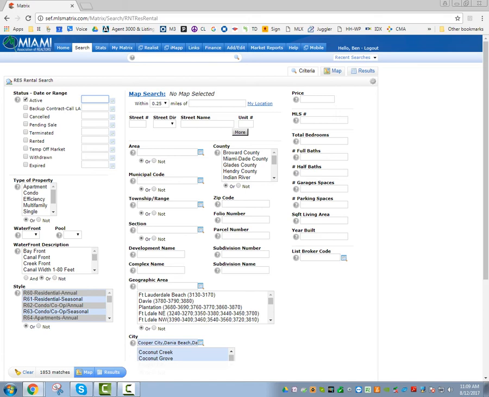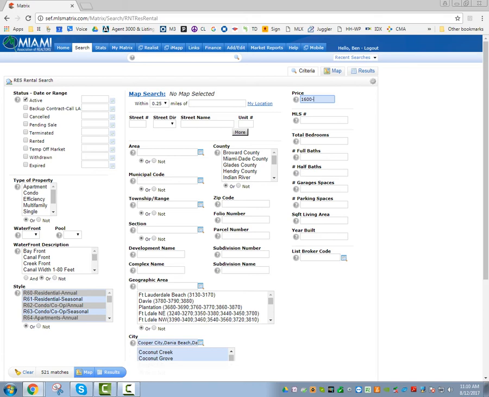The first thing you'll notice is that the price is one of the first things you're looking at. Here you're used to having two boxes that say between this and that. In Matrix it doesn't work that way. Here you have to put $1,600 minus. You wouldn't think of that off the top of your head, but this is the way it works. Again, this is one of those that's not intuitive, so you have to learn it in order to just do it moving forward. So this is $1,600 and under. Everything that is under $1,600 will show up.